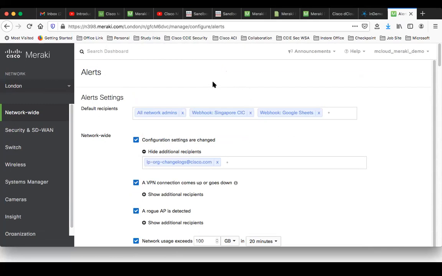So again, if you want to see something and it is not displaying, what could be the reason? The reason could be that that alert is not enabled, isn't it? Like when we were checking the camera event logs, we were not seeing anything because the camera event alerts were disabled here, right?